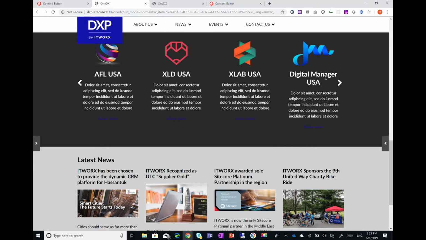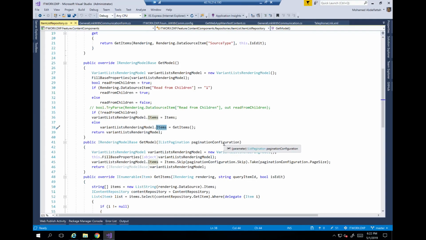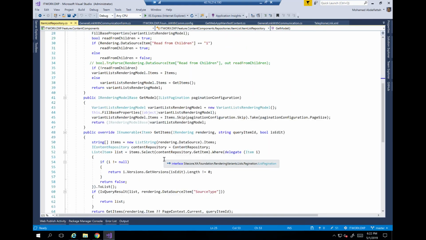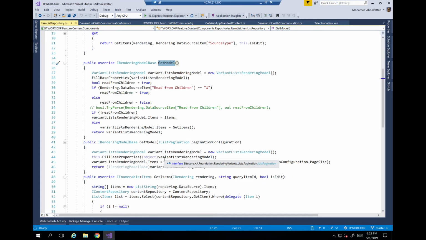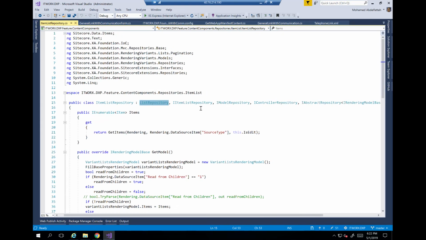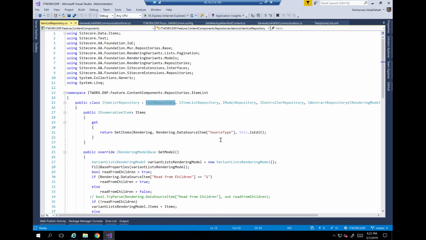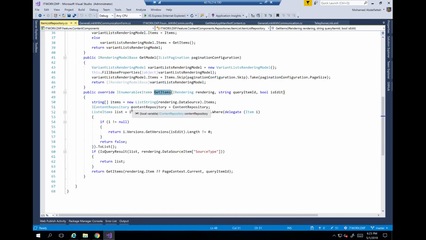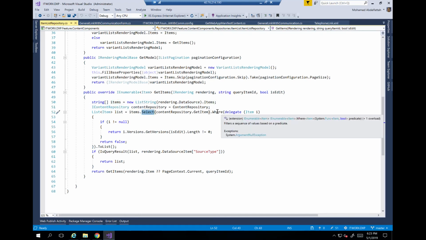Okay, so for me to create this component or this controller, what I did in my repository was change the get model. What I actually did was take the get model that the linked list does and the page list does, and combine them into one single component ultimately. Firstly, this repository is a list repository. It inherits from this repository, item, IList, IModel repository, and so on, our normal stuff. And then I have get items, which is the main function, which gets the data source items as a list of items and then selects these through a delegate.